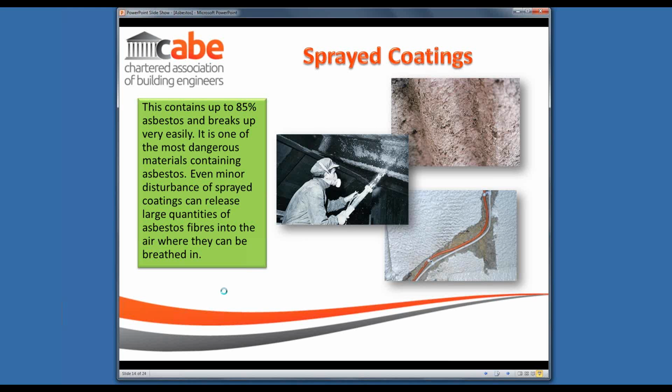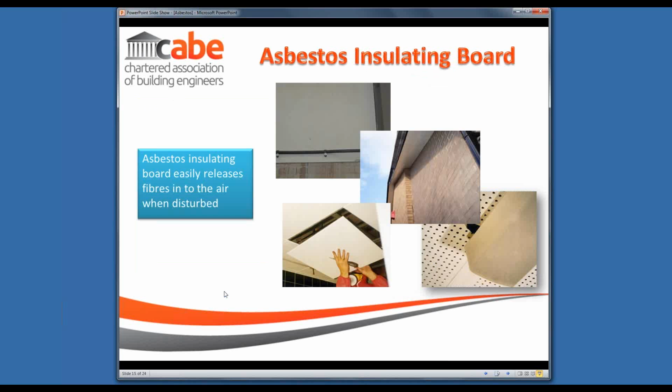Insulating boards, ceiling tiles and the like, again, if the tiles are intact, if the boards are intact, not too much of an issue. And again, these are the sort of things that can be fairly easily sealed, but again can be quite difficult to identify which material is actually in use. And it tends to be, as with most of the issues we're talking about, if you know it's of a certain age, it's probably best to assume that there's a potential for risk.